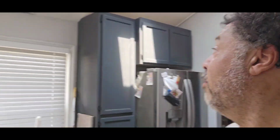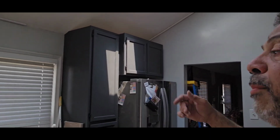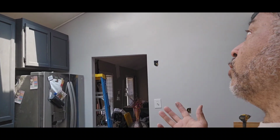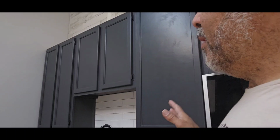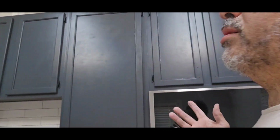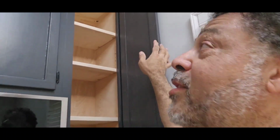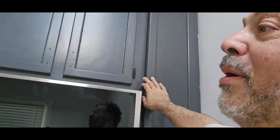It's hard to give you a full feel of the kitchen because you're kind of right up on it. There's not a lot of space in here. I mean, size-wise, it's 12 by 12. But the amount of cabinet space that you have in here is unbelievable. And having the adjustable shelves, I mean, you look at that. Now, granted, you are going to need to have a stepping stool for some people, but I think it's a great layout. If you're working, you've got plenty of space with this island.